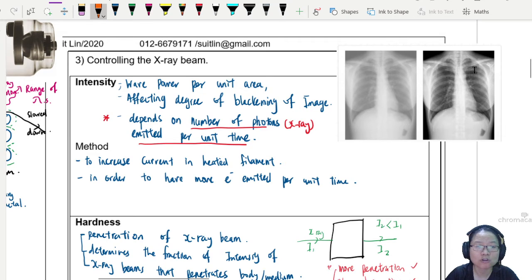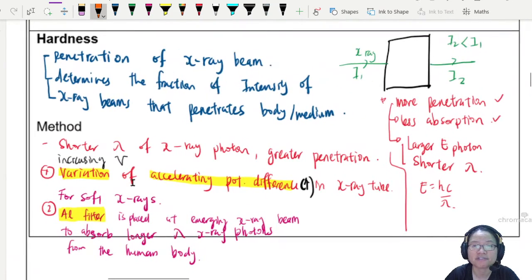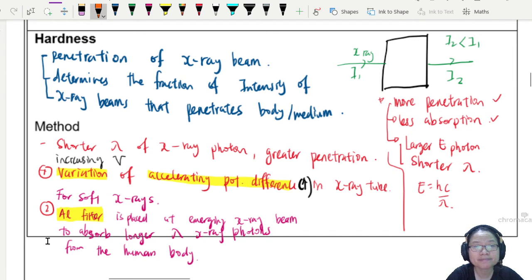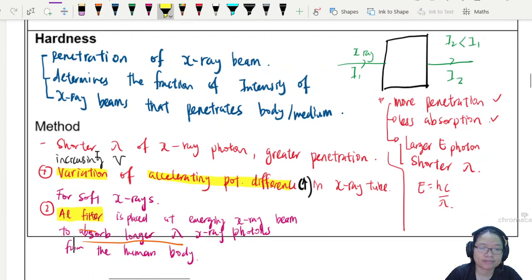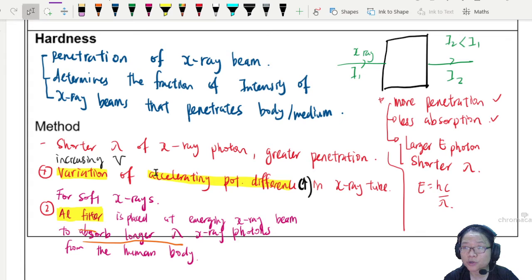This is how we control the X-ray beam to create different X-ray images. Sometimes we want nice contrast. Sometimes for safety reasons we use a filter to filter out the soft X-ray of longer wavelength. In the next video, we will look at how we put all of this together to modify our X-ray tube to take good X-ray photos. That's it for this video. If you find this helpful, do share this with a friend. We will see you in the next one. Take care.